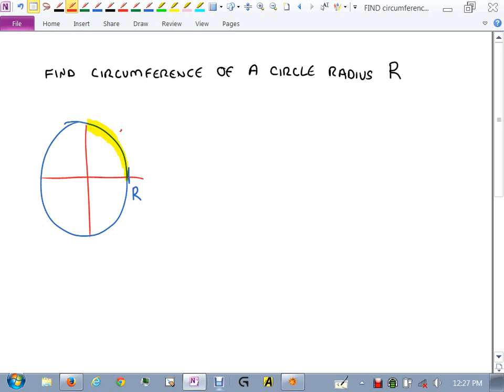We first need to write this one little piece as a function of x. So do you remember how we did that? X squared plus y squared was capital R squared, and we solved for y. And we got y equal to the square root of capital R squared minus x squared. This is all in your notes, right? From before. So if I want to find the length of this arc, what's my formula going to be? Length is the integral where to where? A to B. What's A for us here? 0. What's B for us? Capital R.